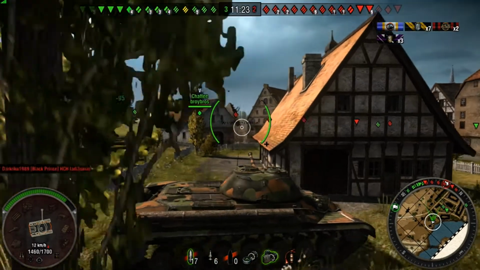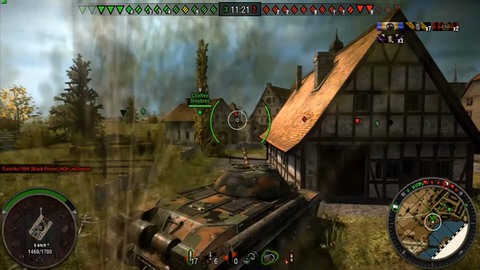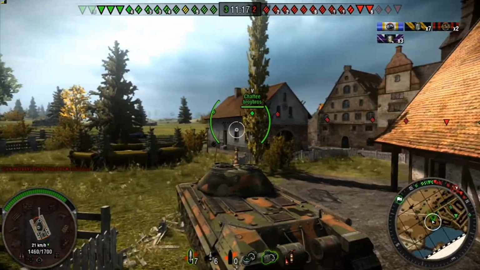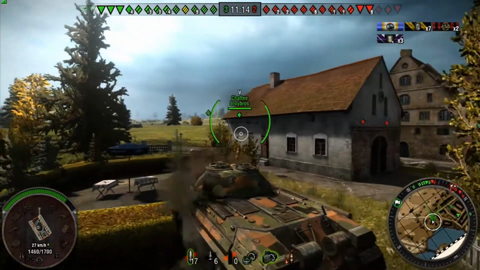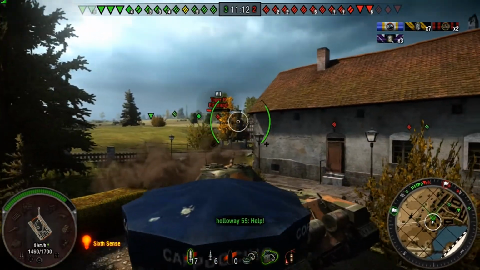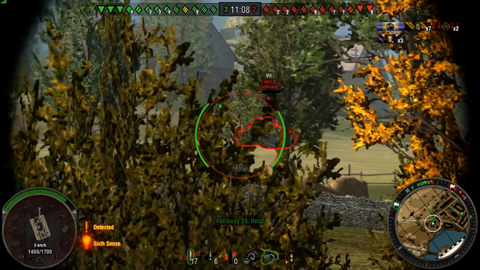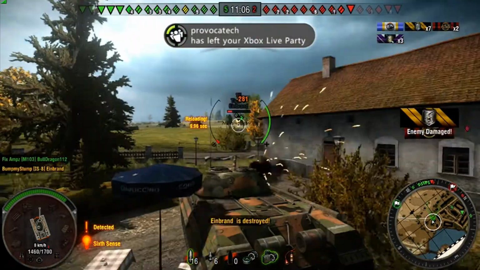But yeah, I do make a couple mistakes here. You notice I have down bottom, I have a regular repair kit, and then I have a large repair kit. I have all kinds of free large repair kits now, so I have like 80 of them. So it's like, why not use them, right? And this is a good tank to use them on. That Tiger P coming down, we finish him off.